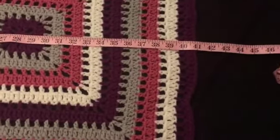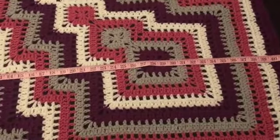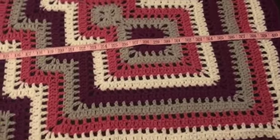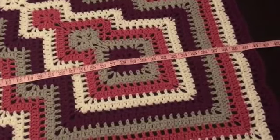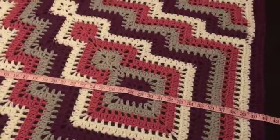I'm not going to complain about this because honestly, who is checking your work that perfectly? If any of your friends are actually, like, measuring the blankets you give them, shame on them. But also, this is easily solved with a little bit of blocking. So it's not a crisis.